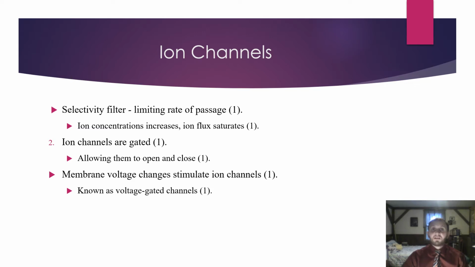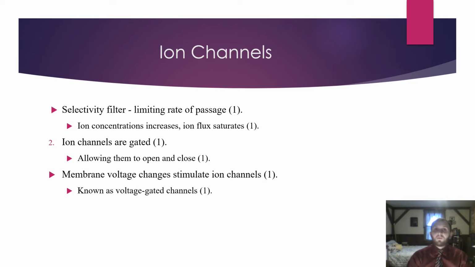Okay, so like I said earlier, the permeating ions have to shed most or all of the water molecules they're carrying in order to pass through these narrow parts of the channels. And these ions have to go through in single file. This process is called the selectivity filter, which is a limiting way of cutting down the rate of ions passing through the cell membrane.